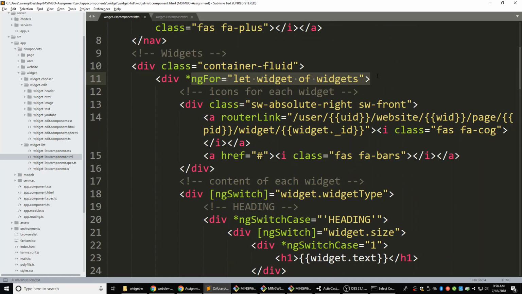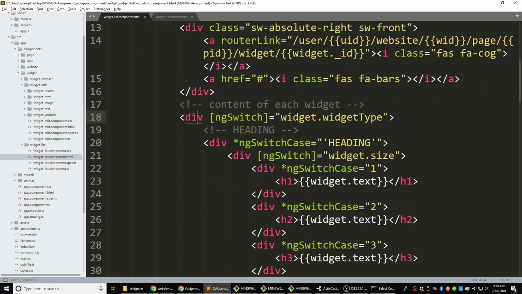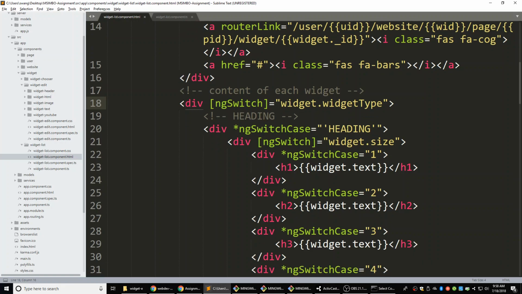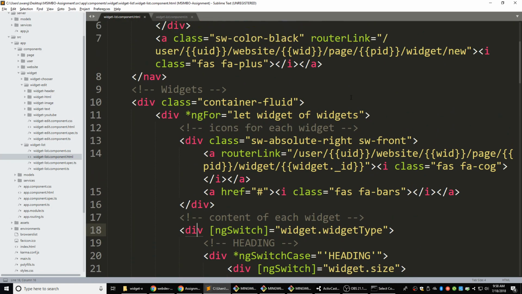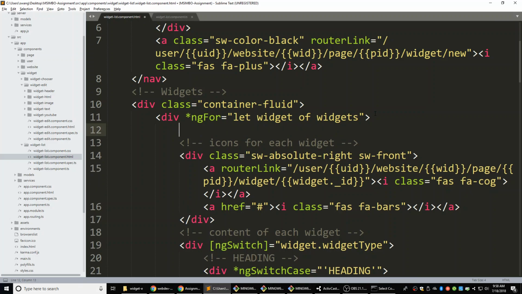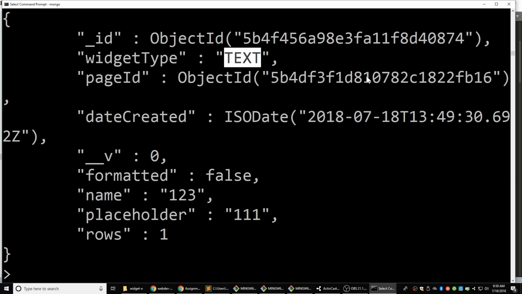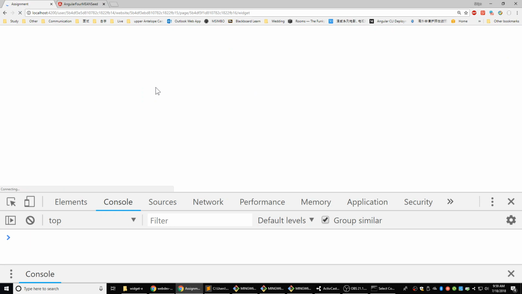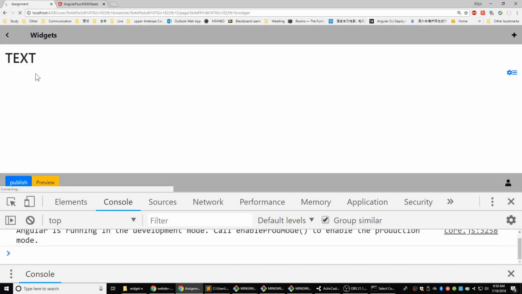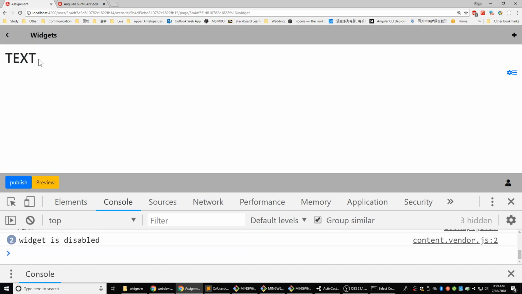I have ngFor here for widgets. For which widgets we're going to show the icon depends on the widget type. Let's, for each widget, firstly try to show the widget type. See what's wrong with it. It is text. It is text.